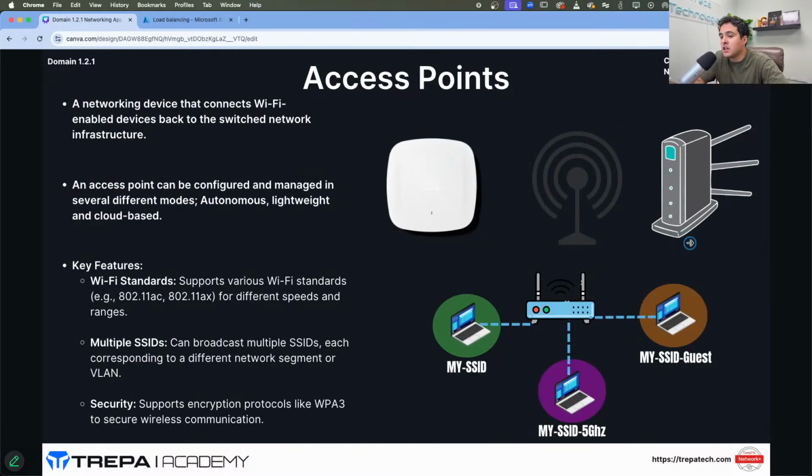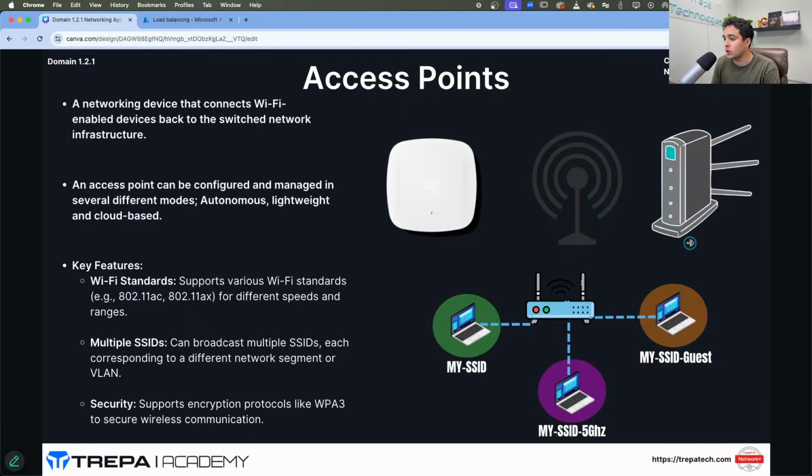Okay, access points. This is the network device that sends out a Wi-Fi signal that connects to Wi-Fi enabled devices, and connects you back to the backbone or the switched network to give you network access. So Wi-Fi is the 802.11 standard. That's what emits from these access points, these wireless access points. And there are going to be different Wi-Fi speeds and standards that we also talk about. Right now, we're actually up to Wi-Fi 7, but in the Network Plus exam, it caps out at Wi-Fi 6 or 802.11ax, which we'll get to.